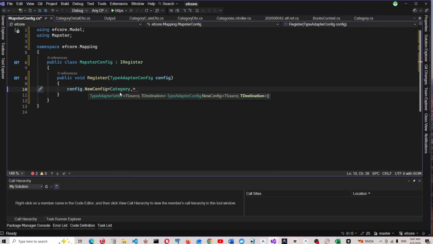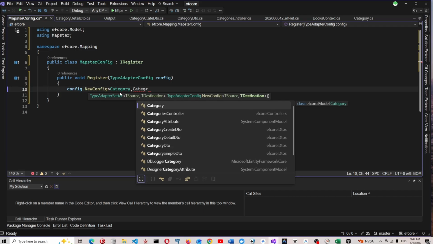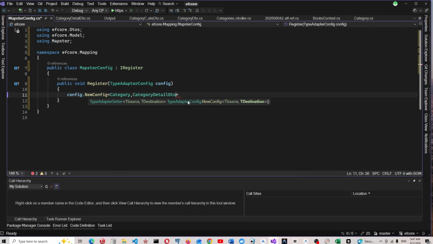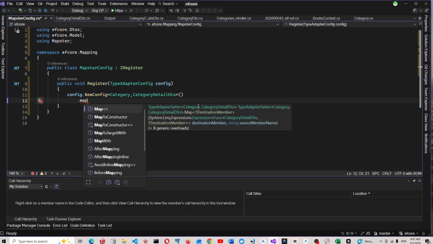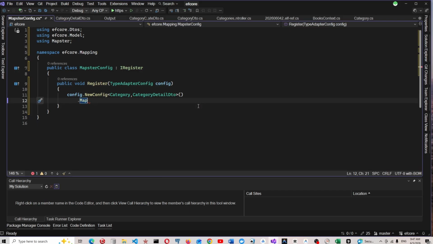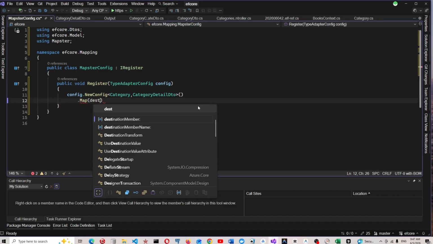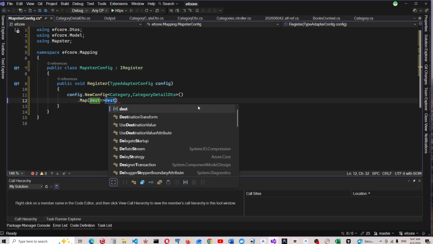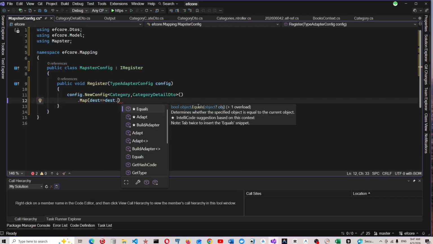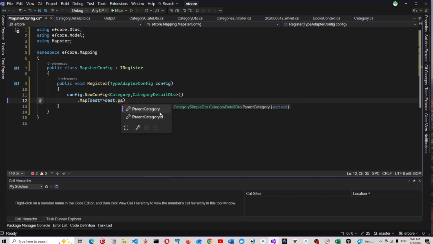To factory detail, and this will be map of destination goes to best dot parent category.